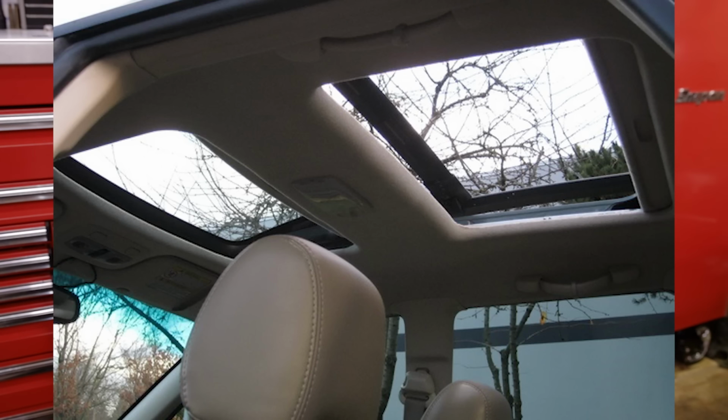You had two options for transmission. You had the 4EAT conventional automatic, and you had a 5-speed manual, which means you could have an absolute stripped-down base model, or you could have the top-tier Limited trim with all the bells and whistles with the 2.5-liter engine. On the other hand, the 3-liter engine was in the top tier trims, the LL Bean and the VDC. But that said, you could get a VDC with cloth interior and fewer options, although rare to be ordered in such a configuration. You could also get a sunroof option, which with this chassis meant you had a dual sunroof. You had one sunroof for the front occupants and one for the rear occupants.